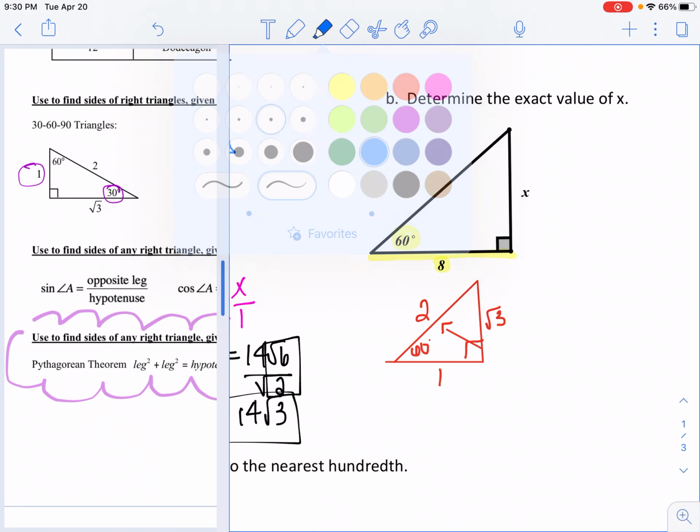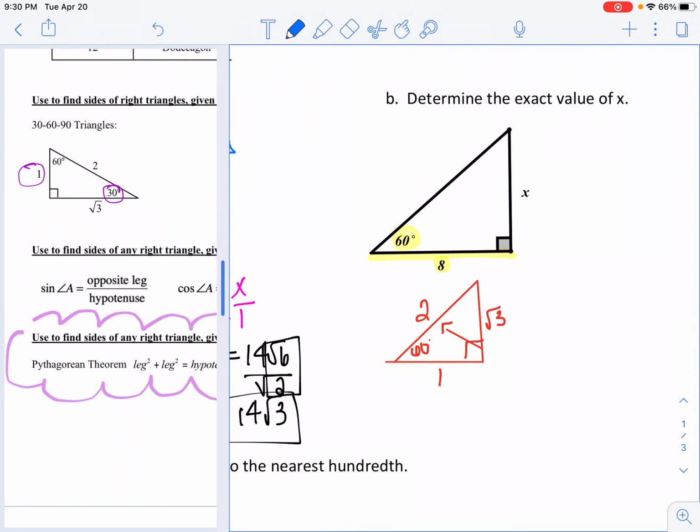We're going to match our sides again. So the 8 and the 1 correspond to each other. And I'm going to write those as a proportion. And that's going to be equal to my unknown value of x, which corresponds with the square root 3, and I'm going to write that as a ratio in my proportion. I'm going to go ahead and cross multiply, and we get 1 times x is x, 8 times root 3 is 8 square root 3.